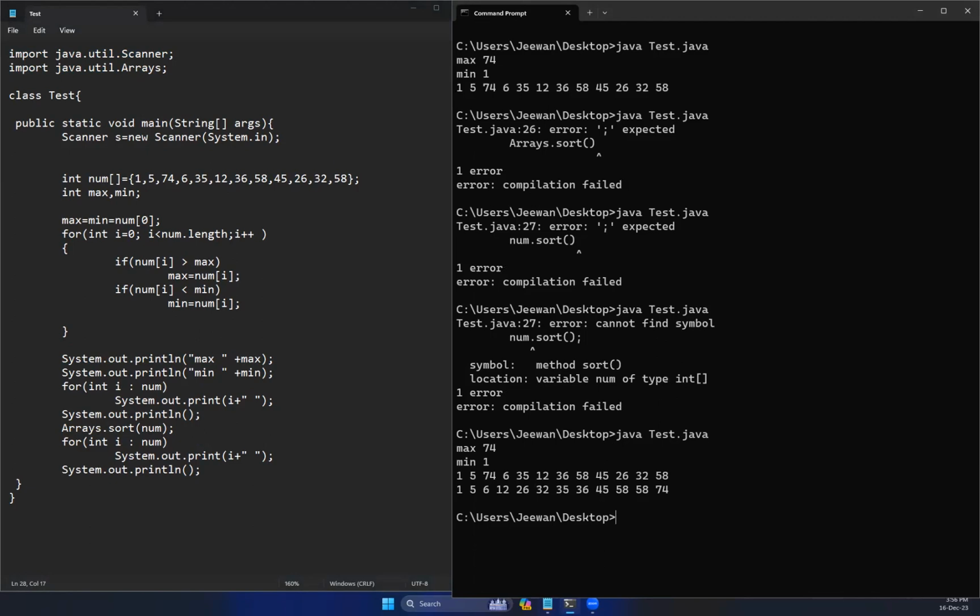Arrays.sort. Or else you need to write your own method to sort.